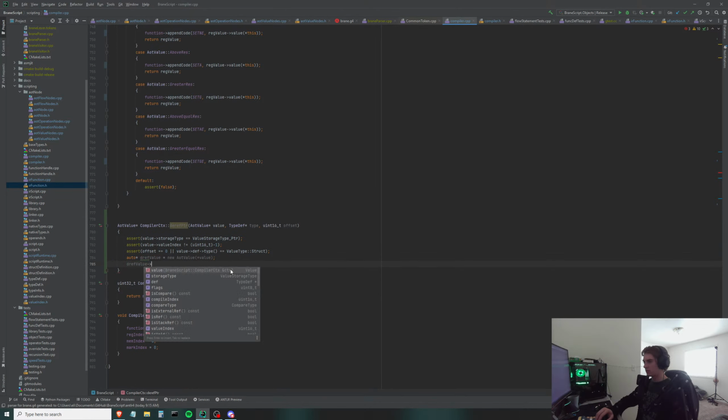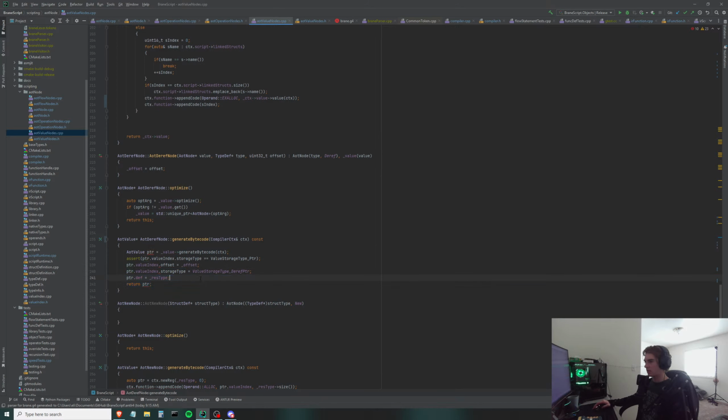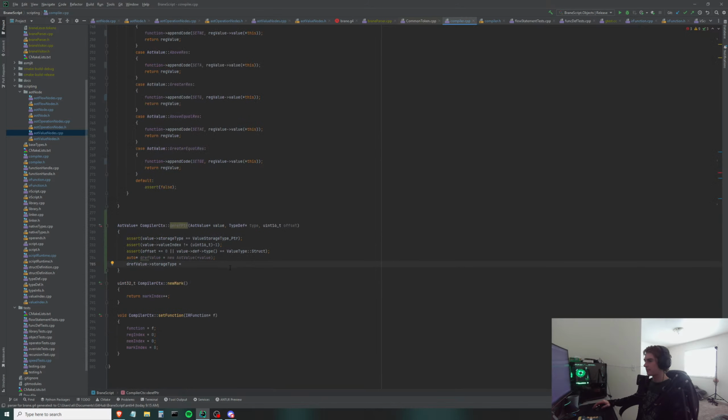And then here what we're going to do is we're going to convert the storage type to, well, we can actually look at what we do here. So offset, storage type, and return type. Value storage type is dereferenced pointer.